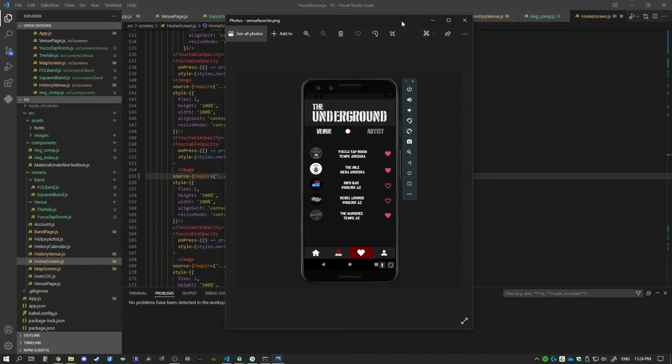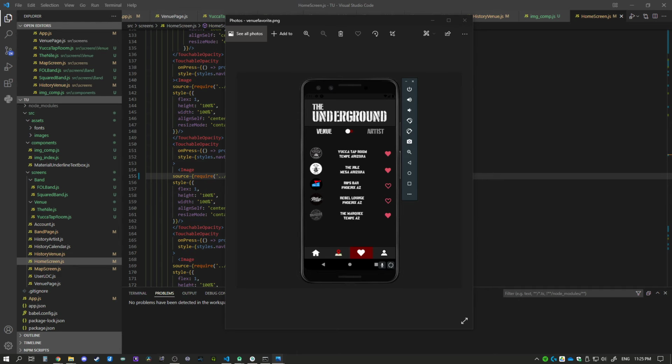You can see all the venues in your vicinity. I haven't decided if I'm going to do a radius or just by state or city. I haven't gotten that far yet. But basically, if you like it, it's going to affect your recommendations in the future. So if you only like the Nile, it's probably only going to suggest shows to you for the Nile on that featured event on the home screen.